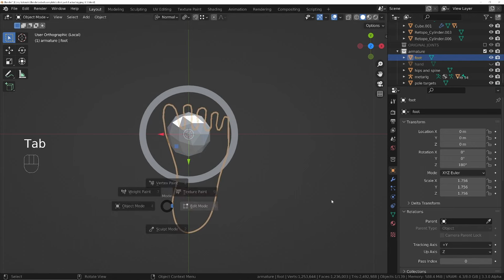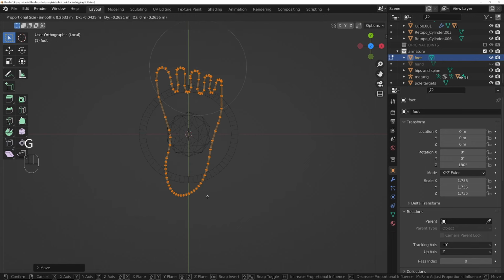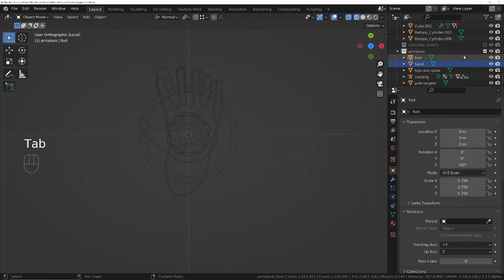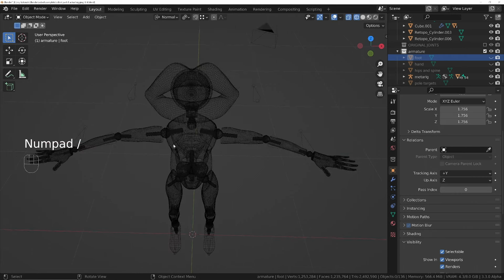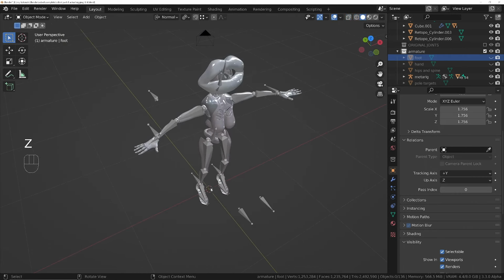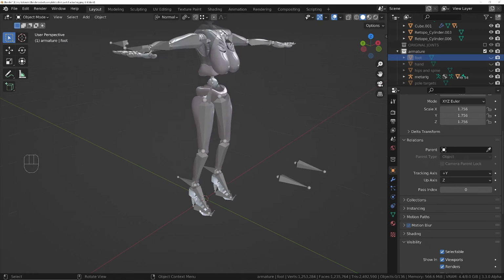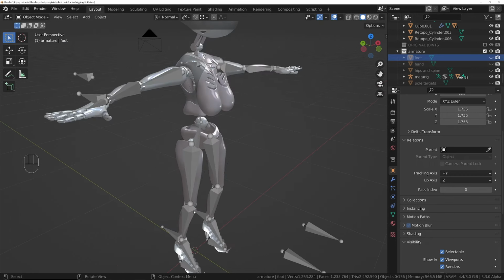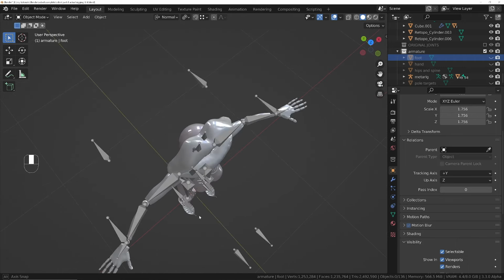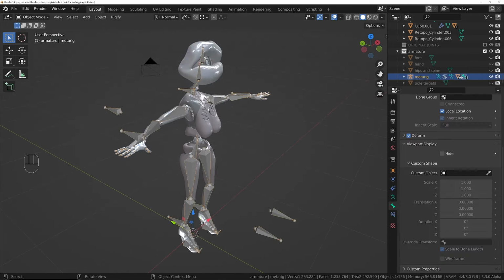Let's just move this foot geometry so it's a bit more central to the origin. We can hide these now, so let's hide them in the viewport. So back out of isolation mode, I'm going to start assigning these new shapes we've created to be used by the bones of the armature that we're going to use to control the animation of the inverse kinematics. So let's start with this foot.